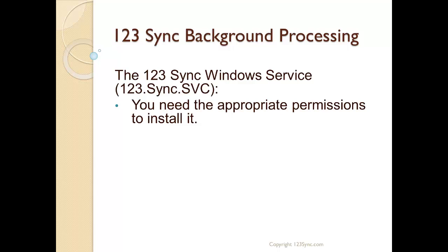That means your system manager has told you that you are not able to install a service, and will not allow you to do it. So contact your systems manager or your Windows expert and get yourself the appropriate permissions in order to run.